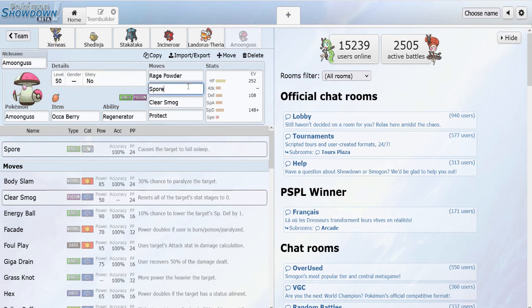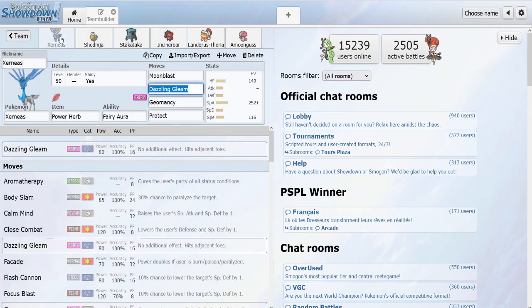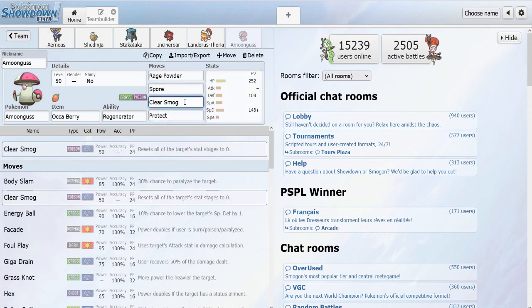You can bypass their Rage Powder and Spore their Xerneas. I have Stakataka. I got Incineroar with both Snarl and Parting Shot. And then, of course, we have our own Xerneas. As long as you get your Geomancy up before they do, you can counter it. So you have literally 4 different Pokemon to counter Xerneas already. You don't need the Clear Smog. I highly would recommend Sludge Bomb instead, so you can do more damage to Rillaboom, possibly even poison them. The faster you get rid of Rillaboom, the better.